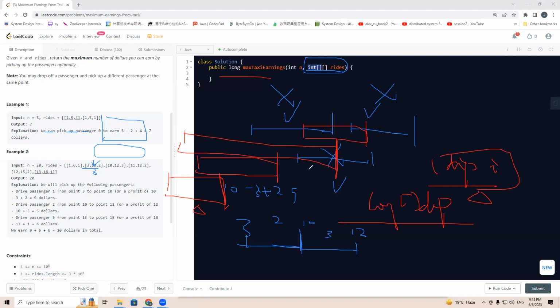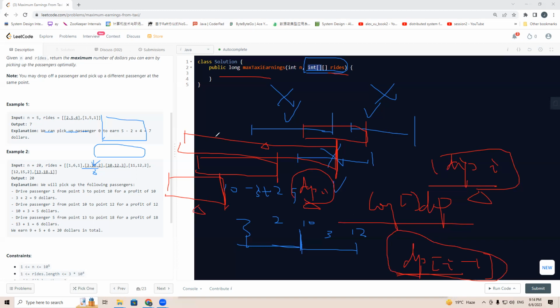If we iterate over ride i, it will be at least dp[i-1], which means for this ride we do not take it.